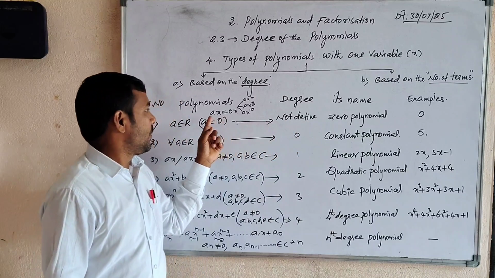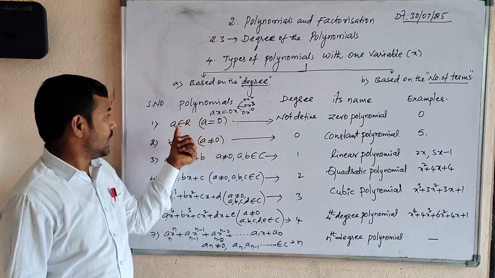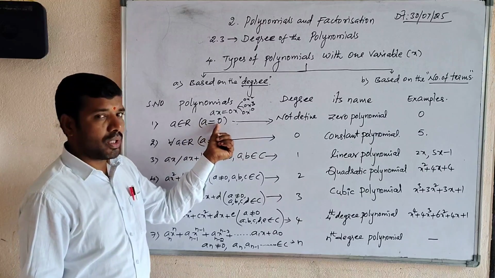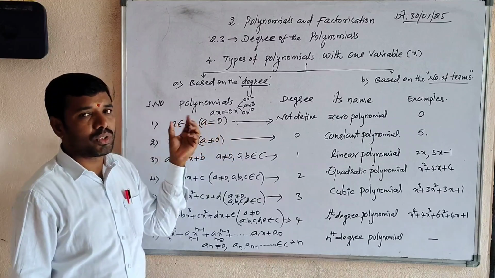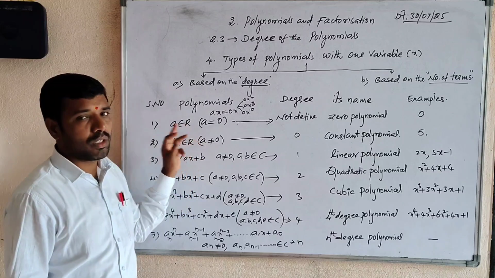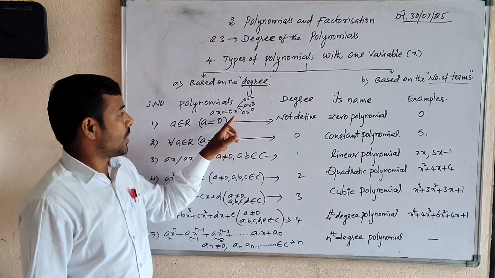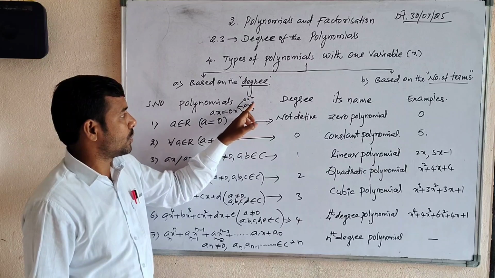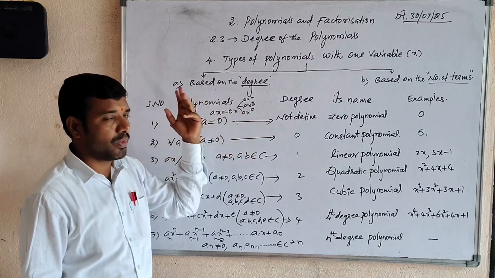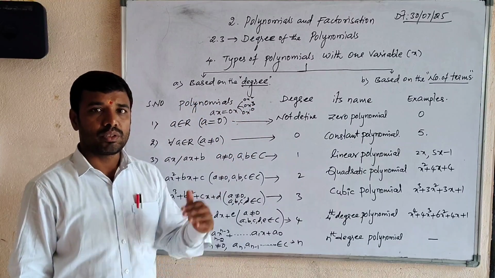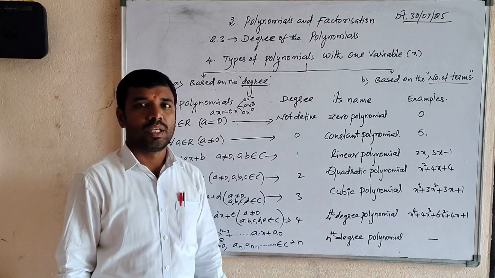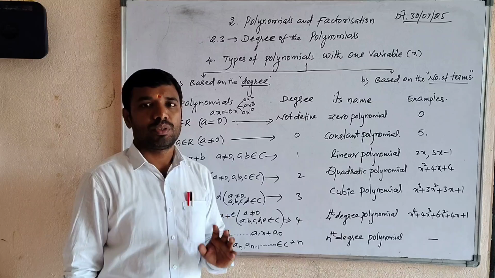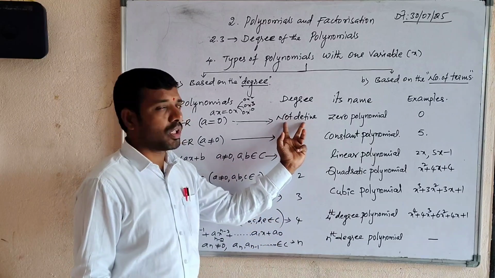So the best example you can feel is 0. In this first concept, a is equal to 0. In a sense we are talking about 0 only, which is called a real number. That 0 can be expressed in many ways. Just as I showed here: 0x square, 0x power 3, 0x power 10. In such a way we can express it in many ways. Based on that it has many degrees. But we never give a unique answer for the degree of 0. So its degree is not defined.